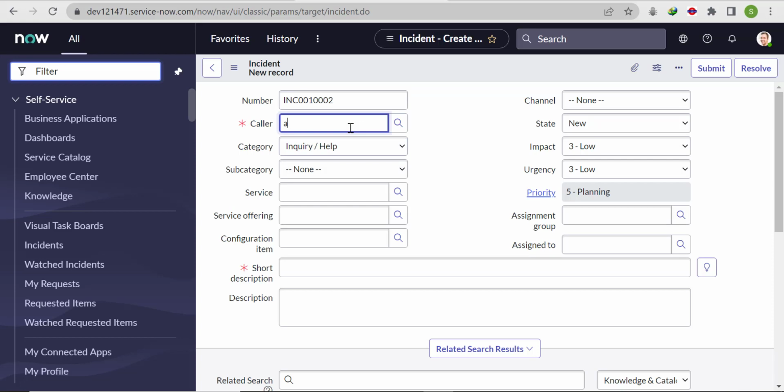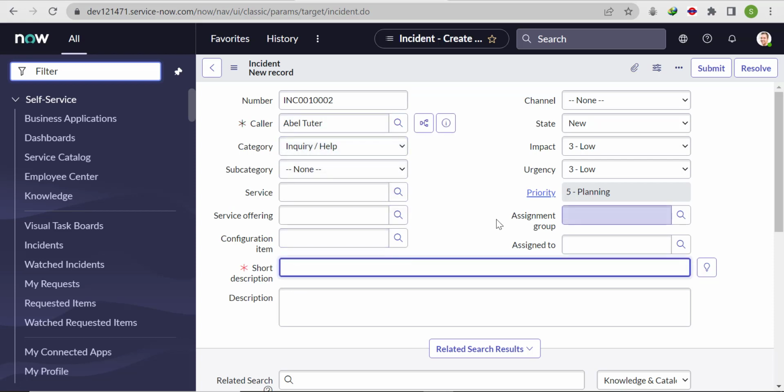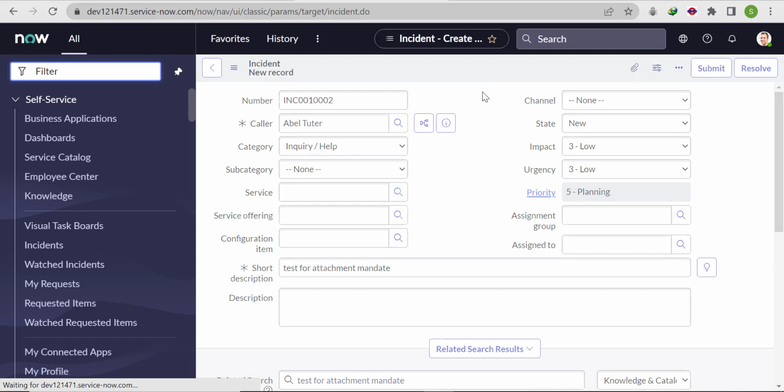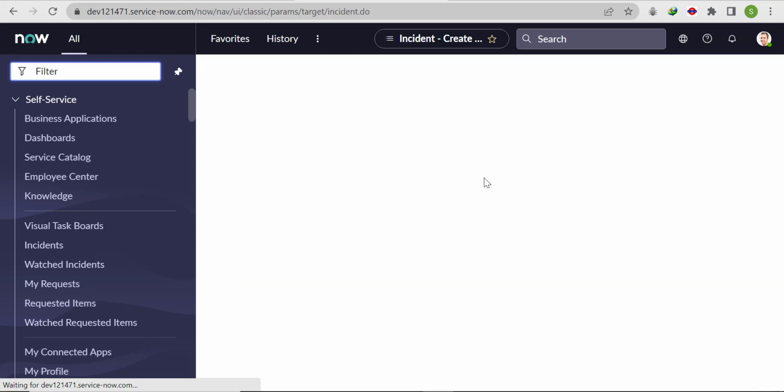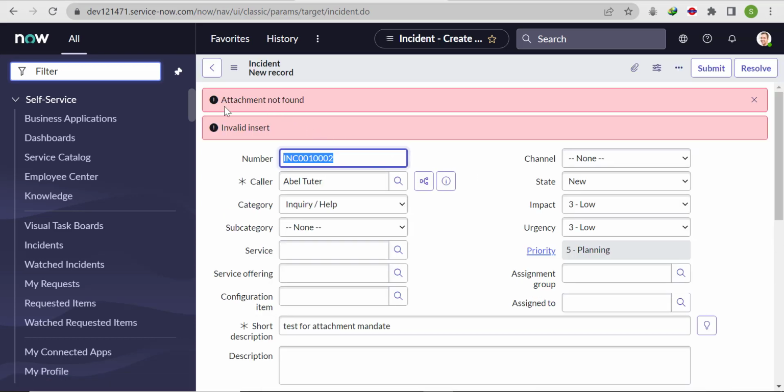Here select the caller, that is tutor, and type the description, test for attachment mandate. This time we are not attaching any file in this incident. Let's try to save it, and you will see that it's throwing the error: attachment not found.